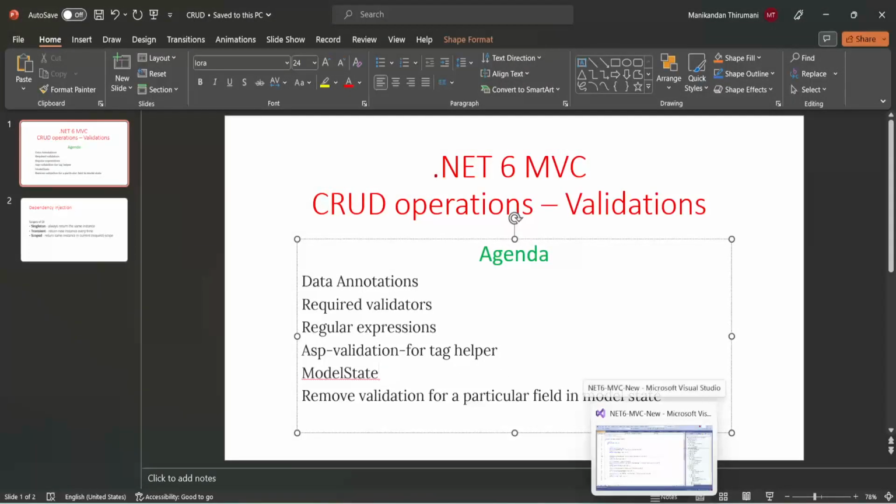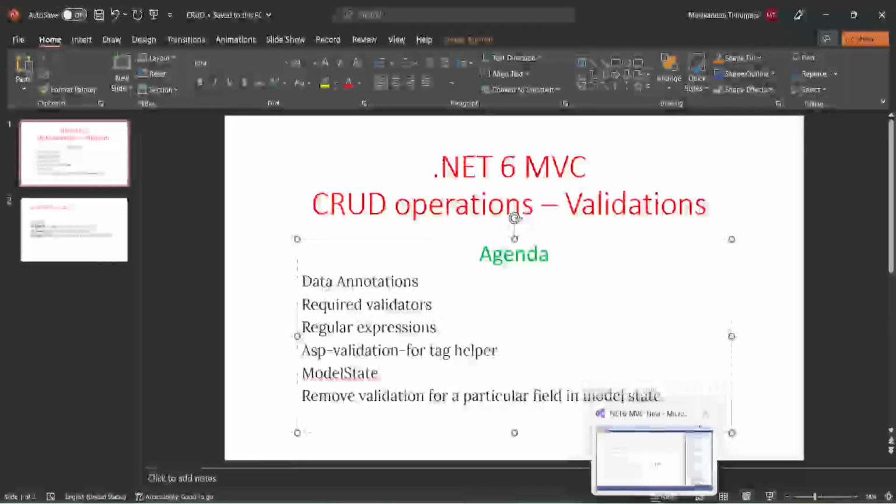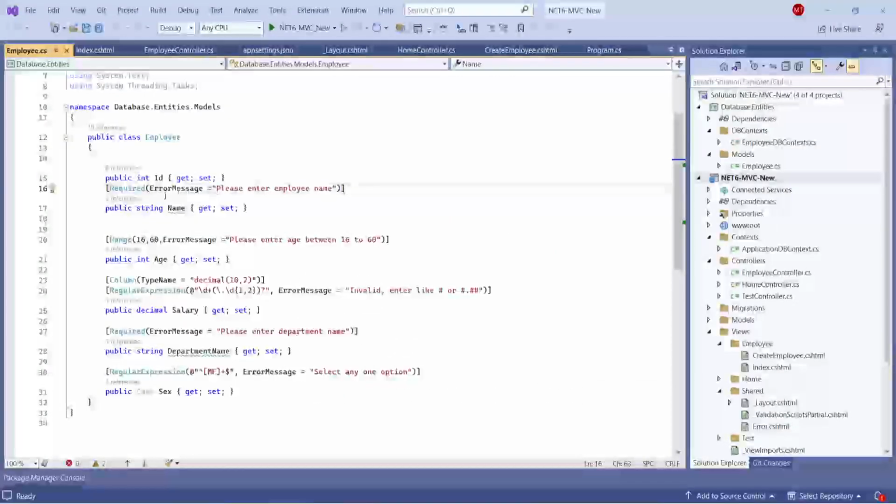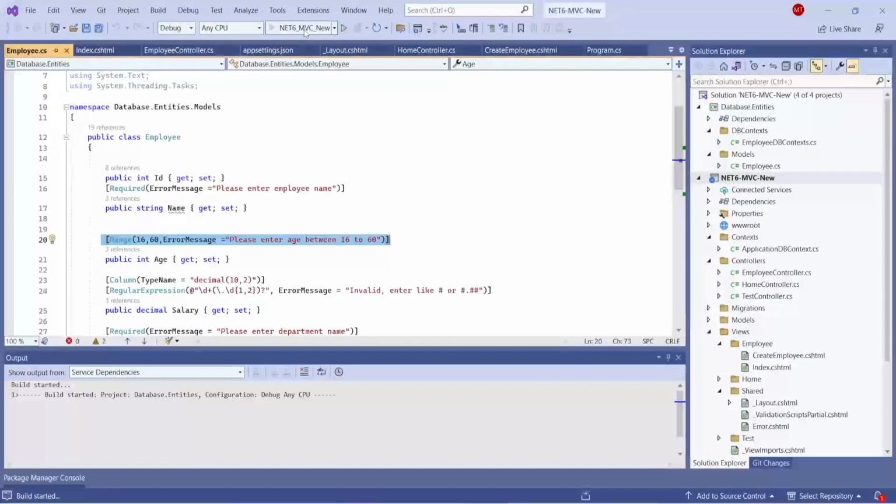Let's open the same Visual Studio project which we used in our last session. Last session, we provided a required field validator like this, a range validator like this, and also an error expression like this. Let's run the application.